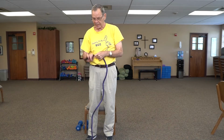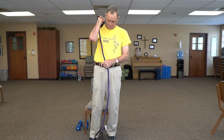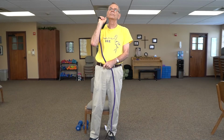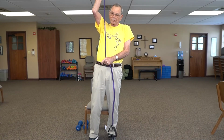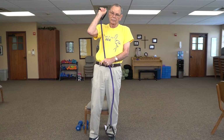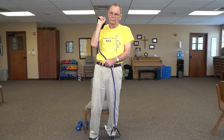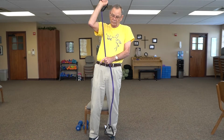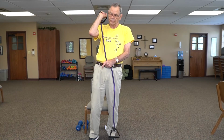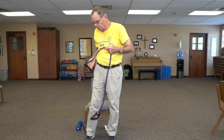Other arm. Hand in the handle. Up close to your body. Grab that stretch band down about your waist. Push up. One more. Very good.